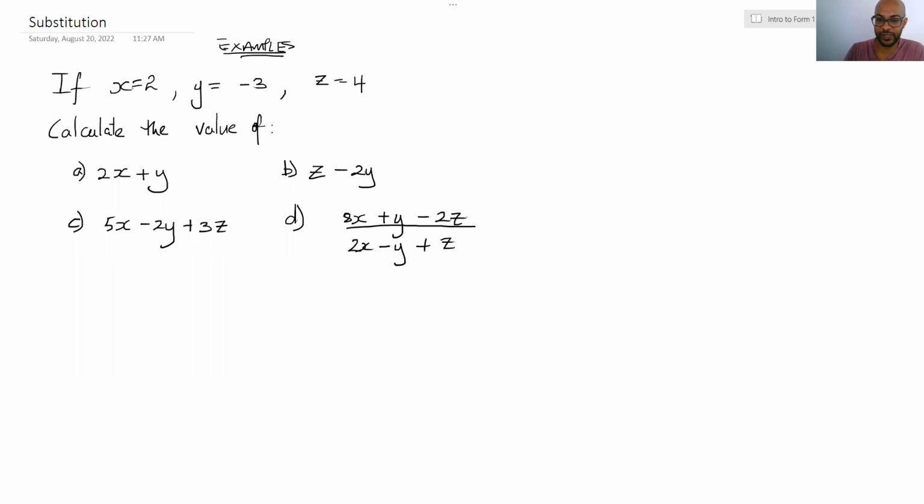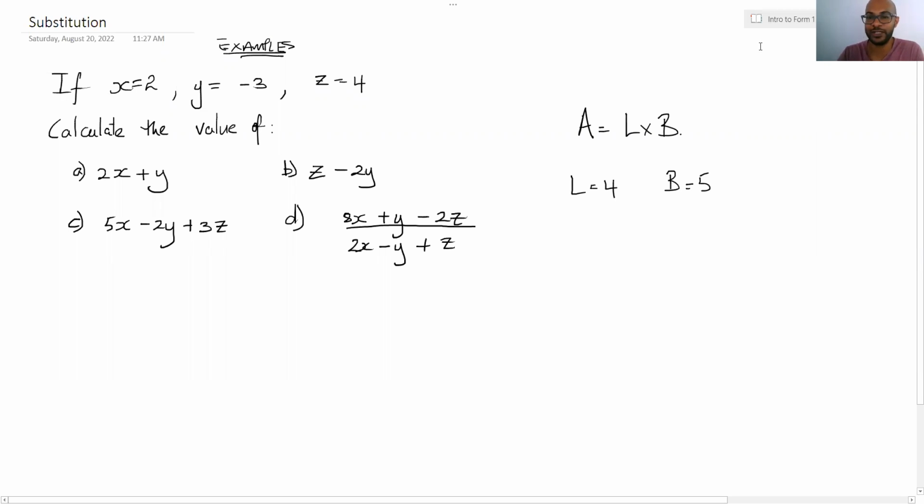So for example, if I tell you, given that the area of a rectangle is length by breadth, and then I tell you L is equal to 4, right? And B is equal to 5. Okay, sorry, I don't think you all say breadth anymore. You always say width, length by width, right? I remember in primary school a very long time ago, and teachers back then went to school a long time ago as well. So they used to say length by breadth, which is the same as the width.